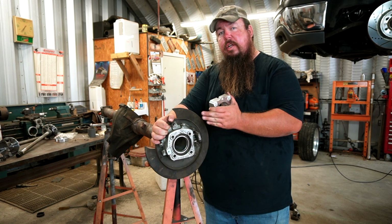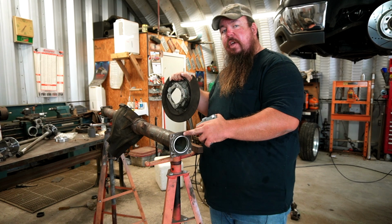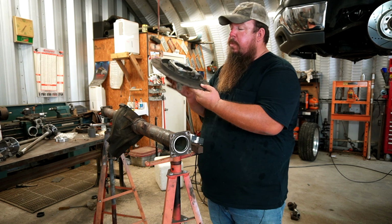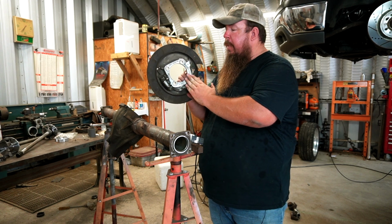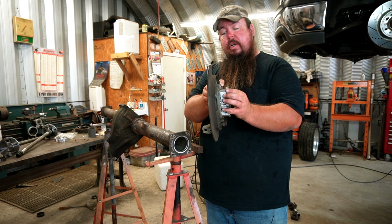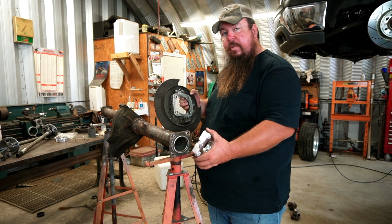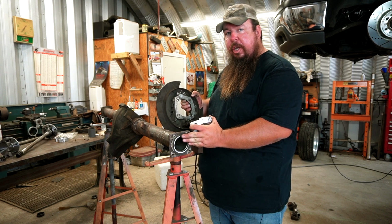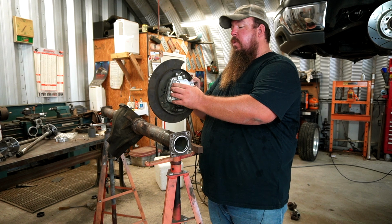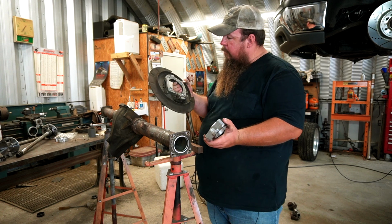So you're trying to work with the different thicknesses of the brake backing plate and also the end of the housing here. And the instructions say that you have to shave the brake backing plate down flush so that this can sit flush on there. So I'm about to do that and then reconfirm how this is fitting before I get absolutely right on the measurement that they want you to be at. That way I don't have an uh-oh on the measurements. So next thing I'm gonna do is shave these down and keep checking my fitment. So about to get after it.